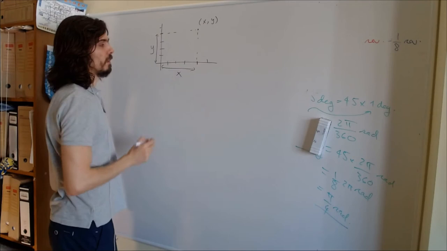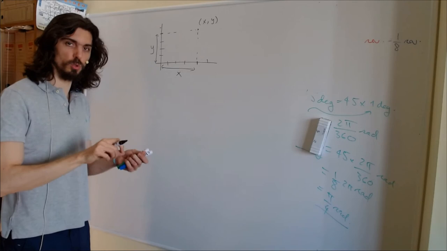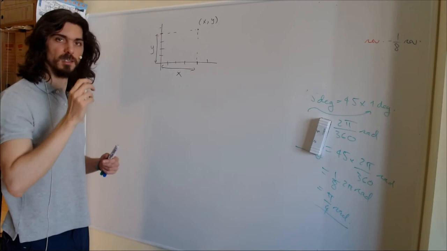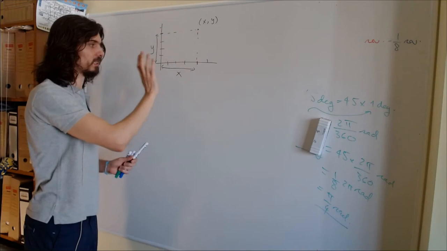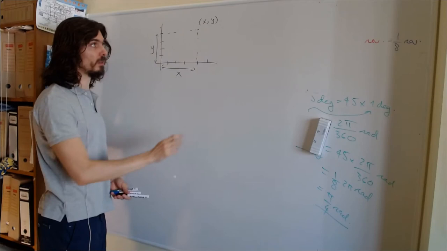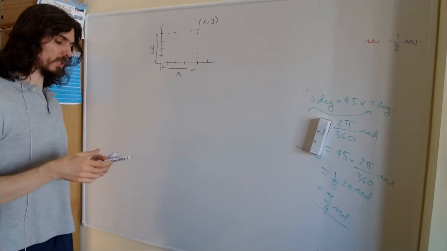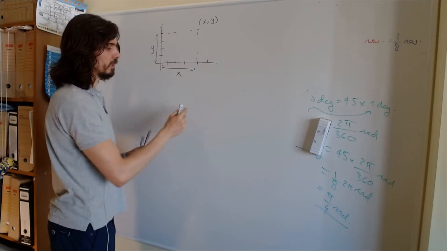So in your drawing classes you would use two rulers, but here in mathematics we just abstract that idea and say, well, we have a reference frame of two orthogonal axes. You use these orthogonal axes to give a name to the point. The name is two numbers. We are going to do the same thing in polar coordinates now. In polar coordinates, we have again the same point. I will draw it here.